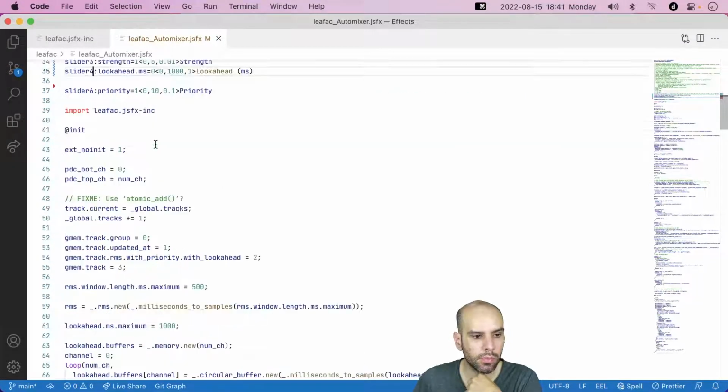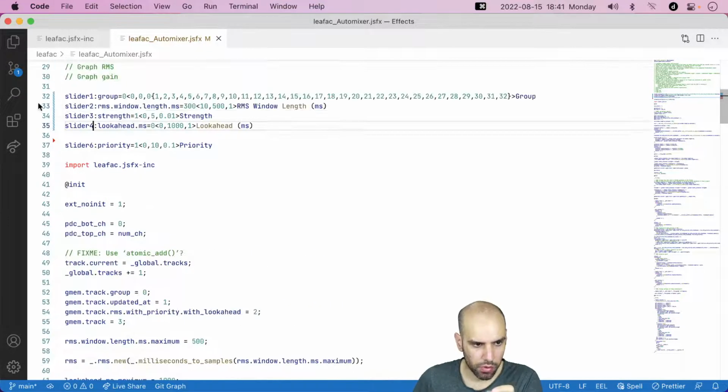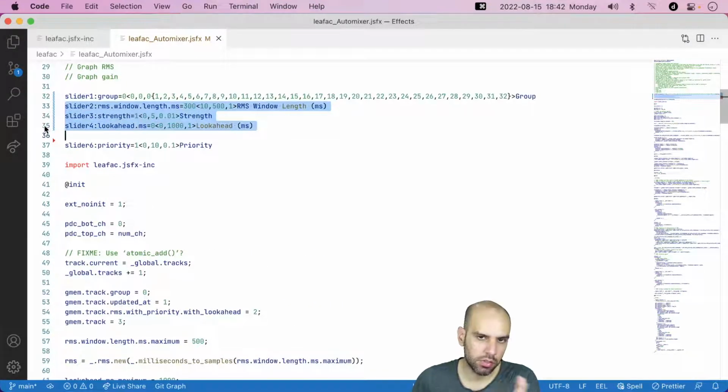Then we will need a way for the variables, which are no longer globals, right? They're now group specific, they're not globals. We need a way to communicate these variables across plugin instances of the same group.